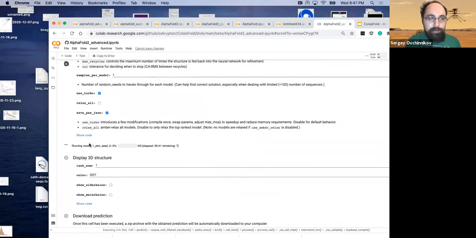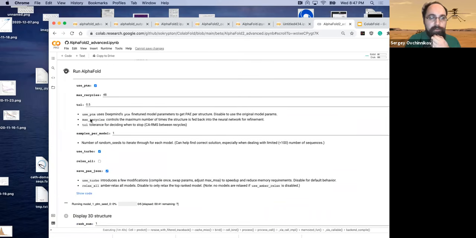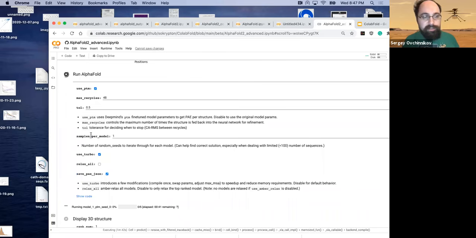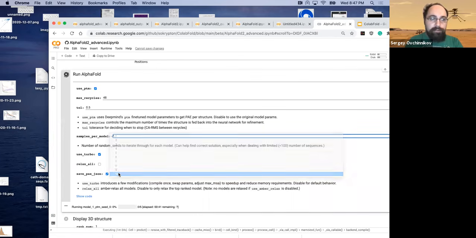Okay, so now what will happen is it will run. And the other thing we found is that changing the random seed sometimes makes a difference. Instead of letting you specify a seed, if you want to try seeds 1 through 10, you can just go in here and say try seeds 1 through 10. It will actually run through all 10 seeds, and it will report to you every model and what seed number it tried.